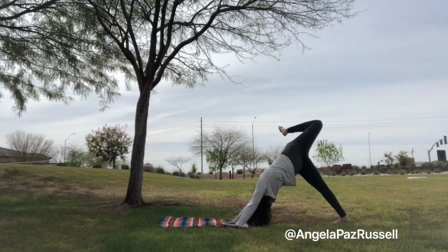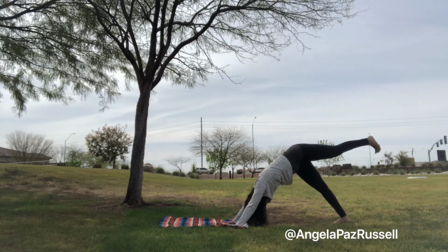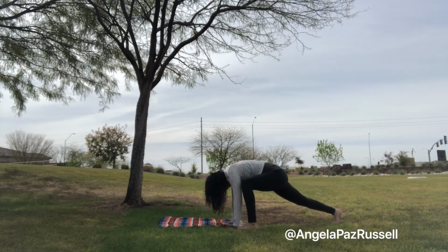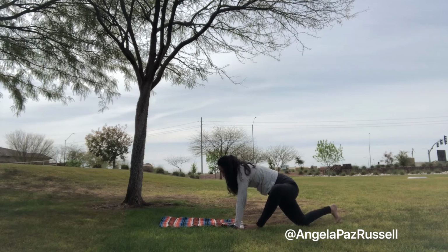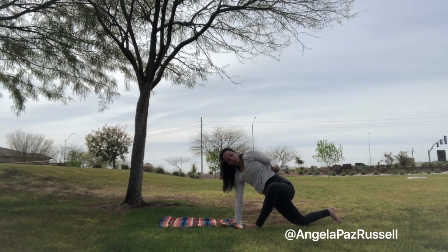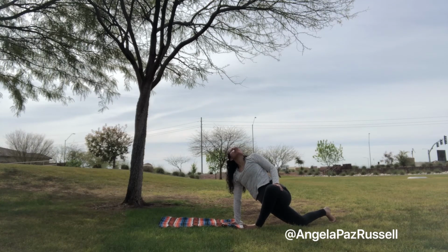Inhale, left leg lifts, bend the knee. Extend the leg. Step forward, low lunge. Right knee comes down, that left foot comes out a little bit wider as we roll to the pinky edge of that front left foot. Right hand stays planted, left hand can come to the inner thigh, helping to open that heart space up.